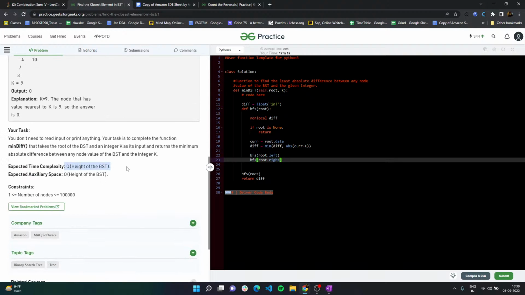How do I optimize this to run for just O of height of the binary search tree?